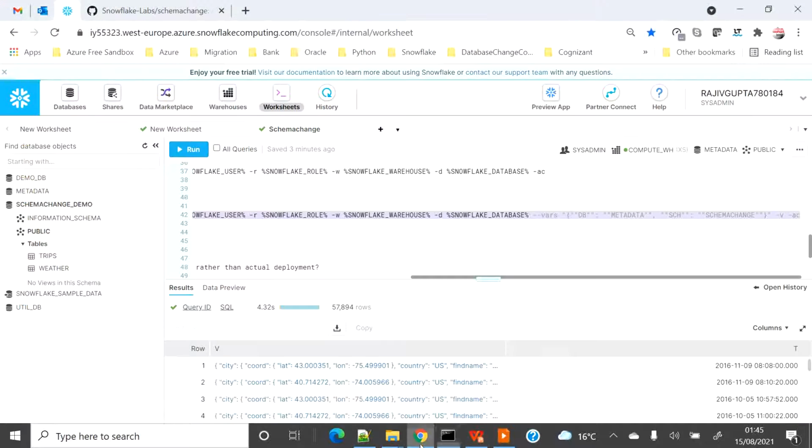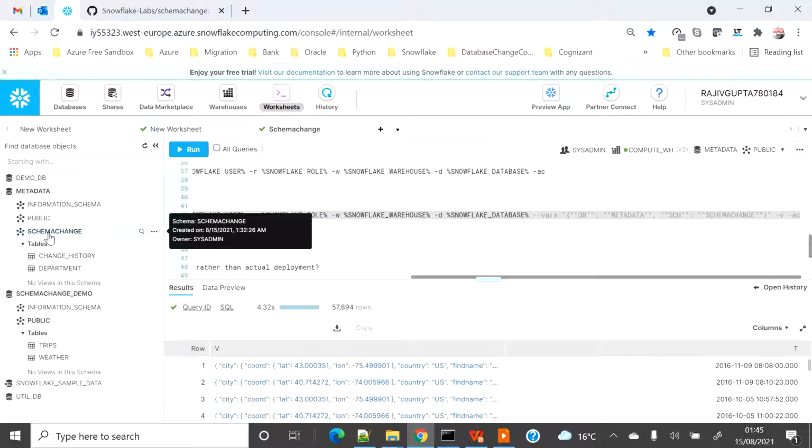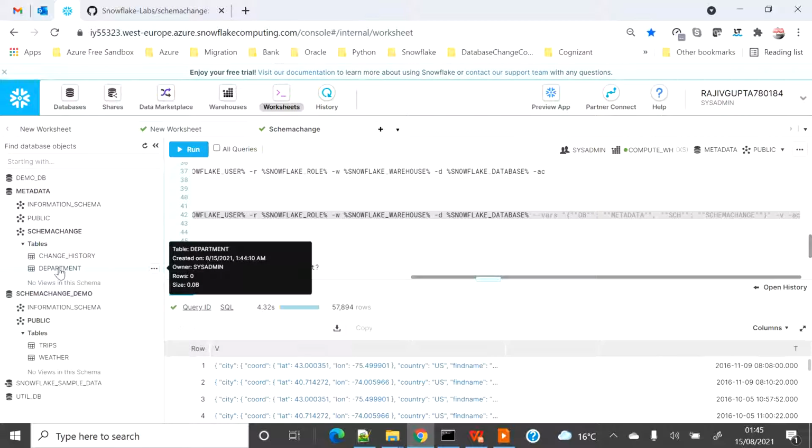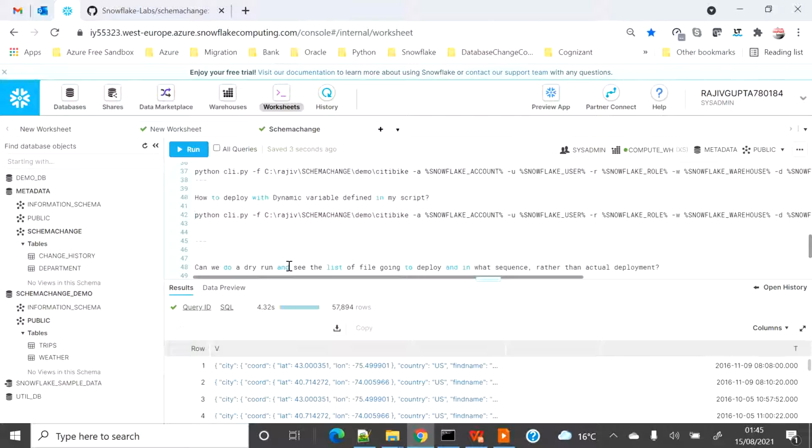So the script has successfully executed. Now I will just go and refresh. You will see under the metadata database, under schema change, there is another table called department. So this is how you can pass the variable if you want to use the same script multiple times.